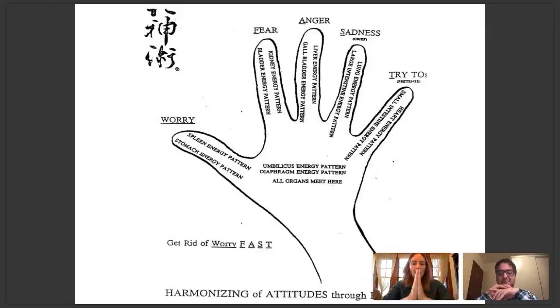And when are we in harmony with love? When we're in a position of prayer, humility, and acceptance. So again, this is harmonizing all these organ function energies, all the physiological functions of the body, harmonizing all the attitudes simply by holding your fingers.